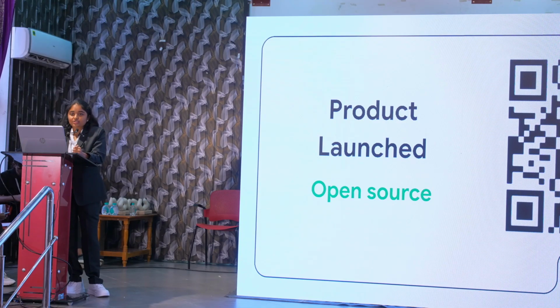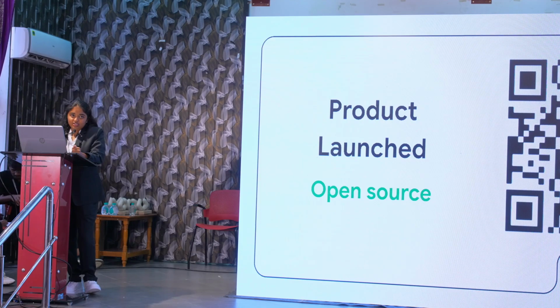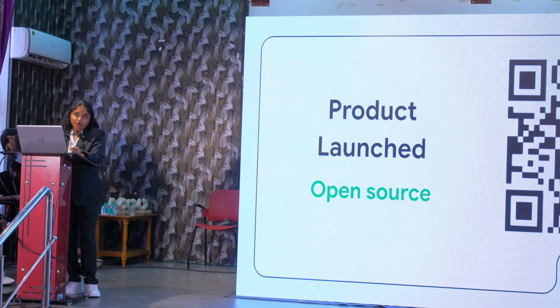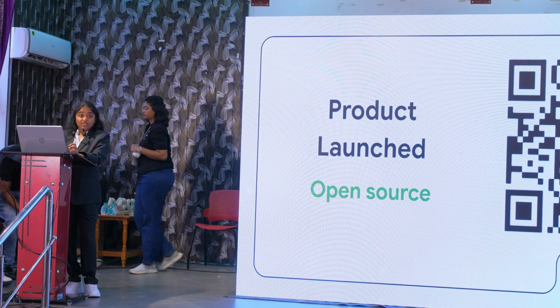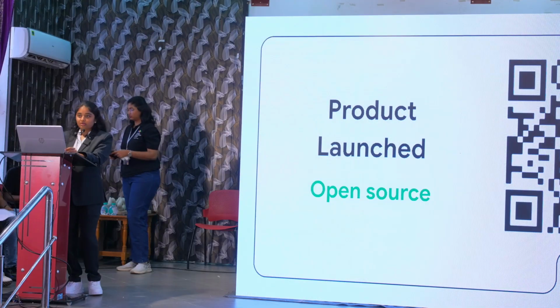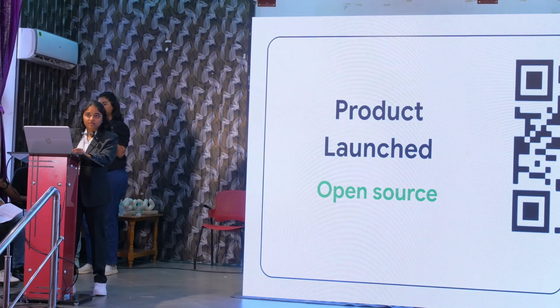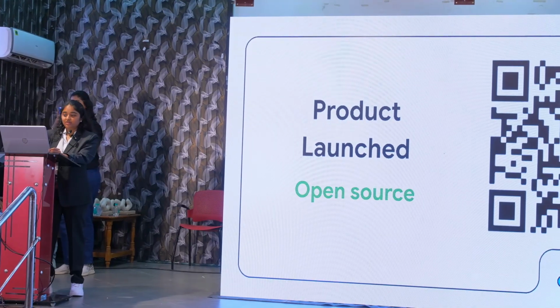So you can note it down: go to the Chrome extensions and type Flow State AI. Once you have typed it, the extension will come out. You can just pin it to your Chrome and open it, and I will show the demo of that also. Okay, does anyone need time for scanning? Okay, let me give 10 seconds.